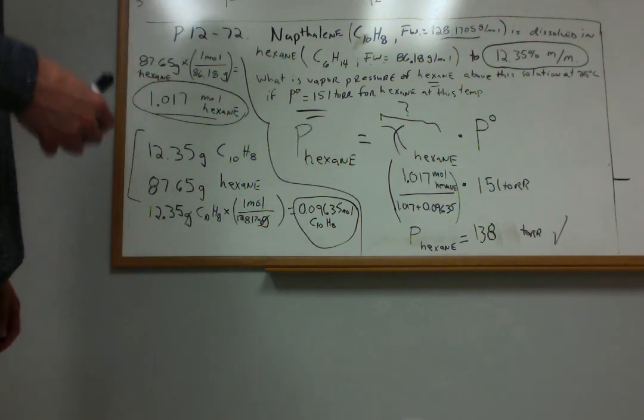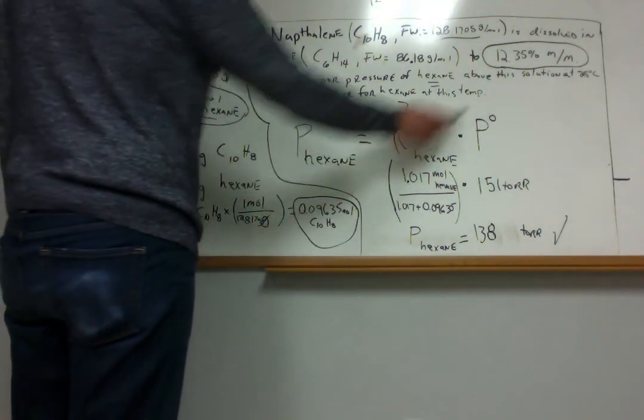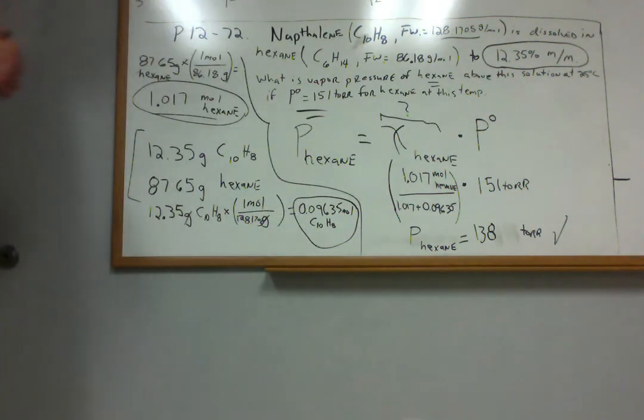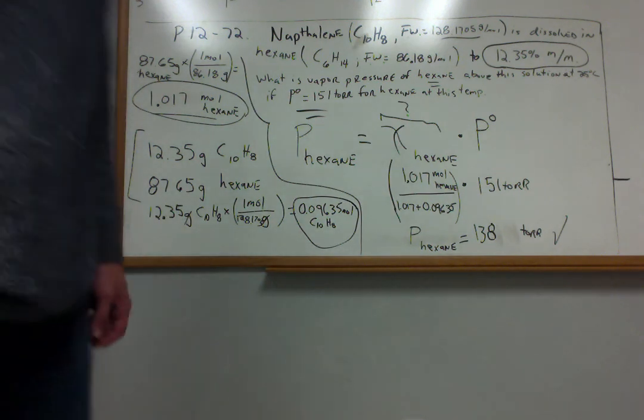It's a pretty easy example for how you could demonstrate this vapor pressure lowering business, this Raoult's law business that we talked about in class. The hardest part about it was getting to the mole fraction. And of course, you can do that if you understand the definition of mass percent. The trick to doing that was we had to assume that 100 gram volume, okay? Which is a pretty typical thing. Sometimes you have to do that. And of course, you have to come to the realization that the mole fraction will be the same regardless if you have 100 grams of material or if you have 1,000 grams of material or even a million, okay? So that's how you work this example problem.